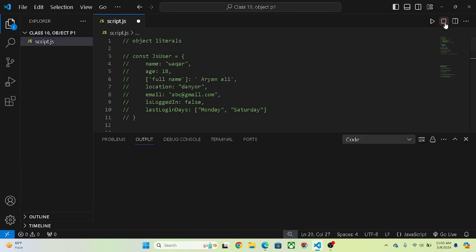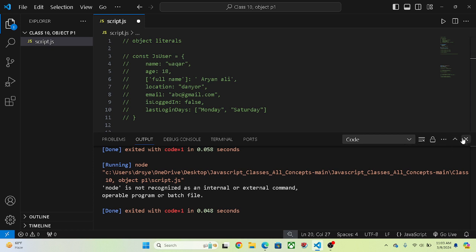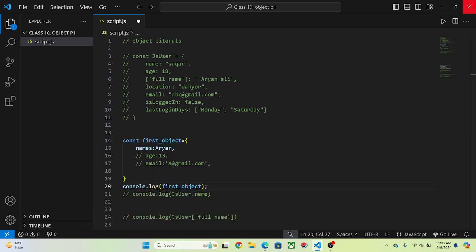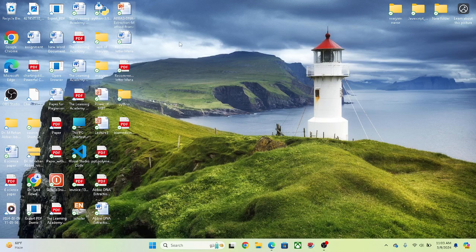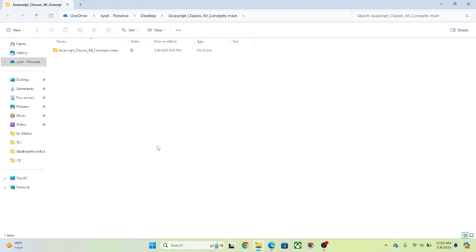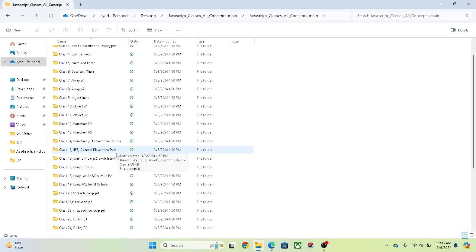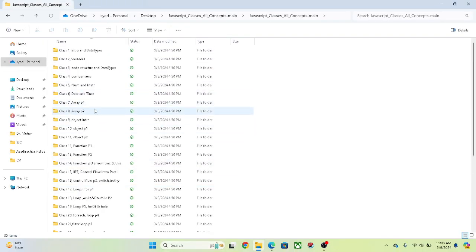There's an issue, so we can open our folder again. I will open the folder again, it was our object.